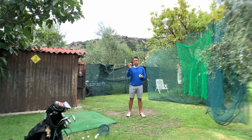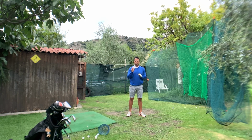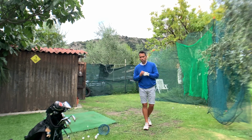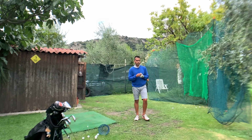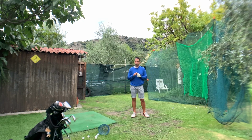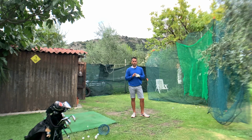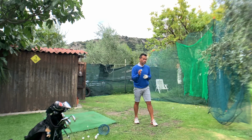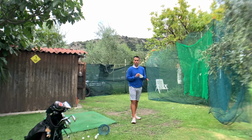Not this one though. So if you're looking for distance, definitely check this ball out, and make sure to stay tuned for my review that I will do probably sometime next week of the new Bridgestone E12. I'm really looking forward to that, because if this ball right here is a used, old beat up ball, and it's carrying this far, I can imagine what a new ball would do.